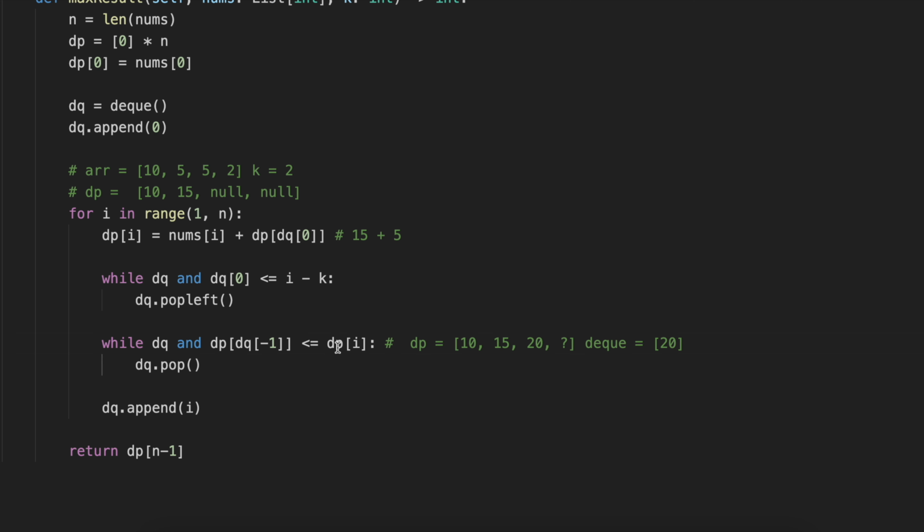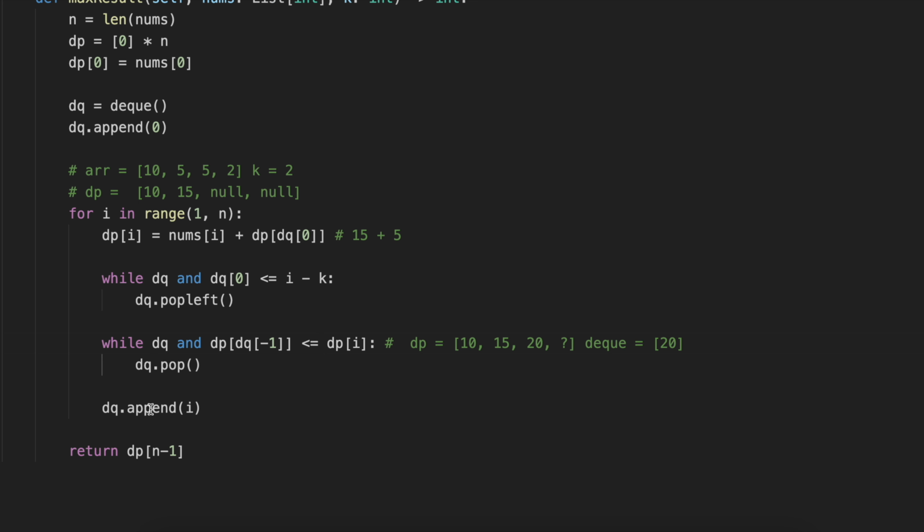At each step, we check if the DP value at i, in our case 20, is greater than the values in the deque, in our case 15. Say our k is 5, 10 or whatever, all the values that are less than that, we are removing them. We are only keeping the largest value in our deque, because the other values we will not consider anyway.